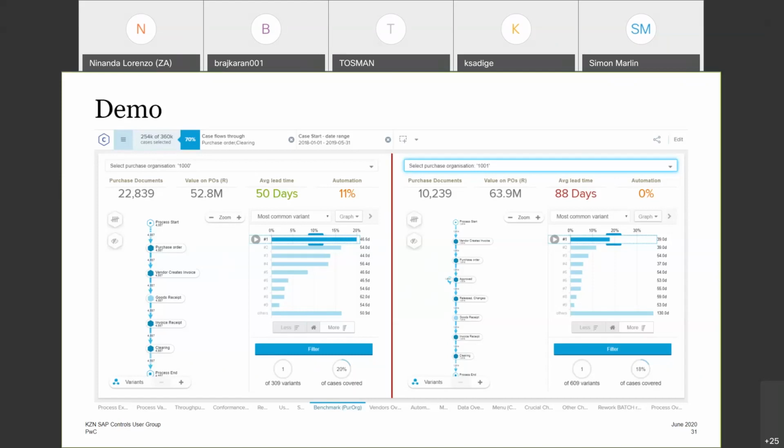So we said you can benchmark here. You can benchmark two companies against each other, purchase organizations. You can flip it to say what material groups or vendors, you can even benchmark your vendors against each other. You can build in any of the KPIs that you would like to monitor. And from an efficiency perspective, let's take the best learning from one site and apply it to the other site before we do any migrations or before we take all of these inefficiencies with us into our new system.